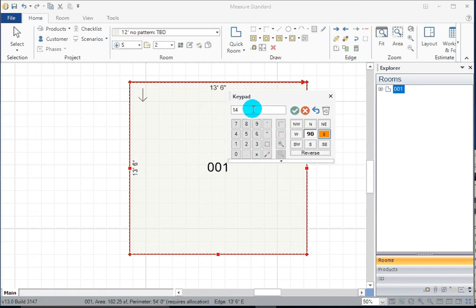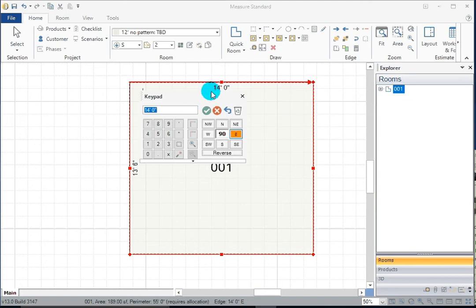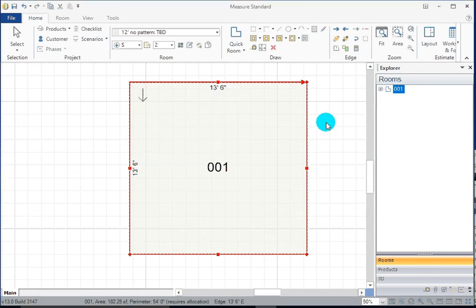You can do that, hit this check mark, and it'll extend that to 14 feet. We're going to go back to 13.6 and do it that way. Okay, so that's how you use the keypad. If you click off it like this, the measurements will disappear. You just click right back on it.